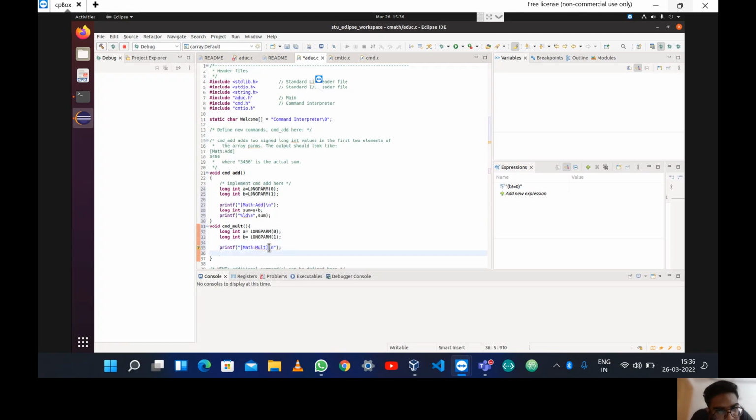Then after this printf, we will define another variable, long int product, which stores the product of a and b, and now we have to print it.